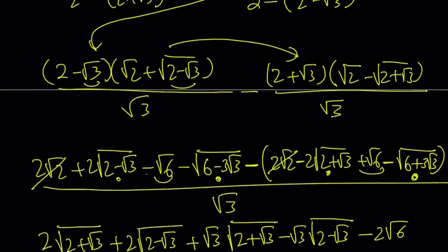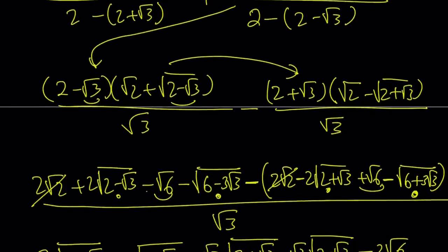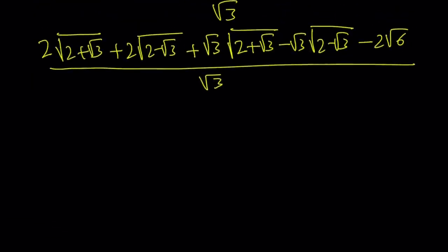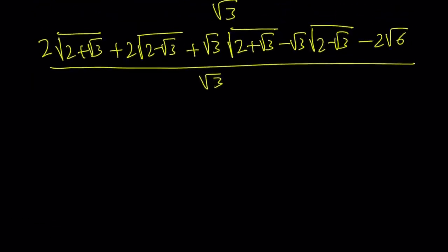I could probably do the following. Instead of just distributing the whole thing, I could multiply this by that, and I would pretty much have something more compact. But anyways, we can still do it. So let's go ahead and write it this way. I have 2 plus root 3, and then that is multiplied by, let's see, I could probably do the following. Let me go ahead and do it this way.